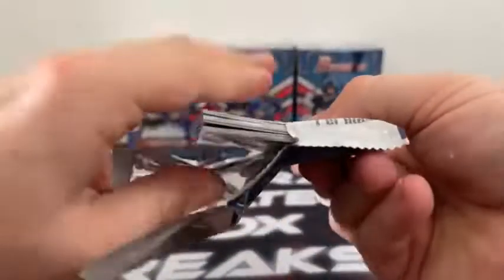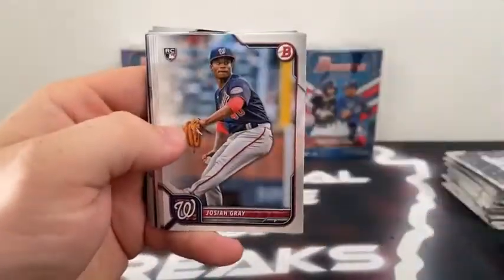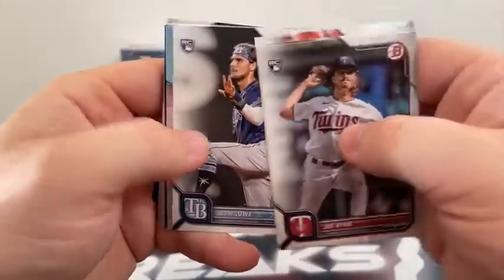Let's hope we don't go without a hit here in the second box. Give us something good. Let's see. No numbered card. There's a rookie Joe Ryan. Josiah Gray covers Rodolfo Castro. Connor Wong. Got a Josh Lowe.